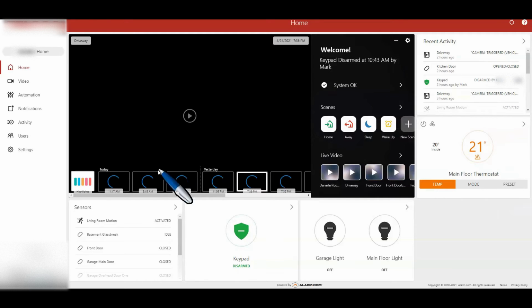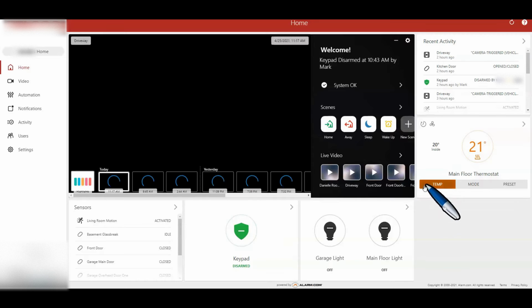Now the recent activity and the sensors are 2 different things. People tend to get them confused, but recent activity just shows you a list of everything that's happened, and these sensors just tell you if they're active or not. Here you'll have a welcome window, and on my welcome window you'll see that my system is okay. There are no current error messages, my different scenes that I have, and I can make new ones, and the different cameras that I can view. It's a quick start menu, so I can just click on them and view them right from here.